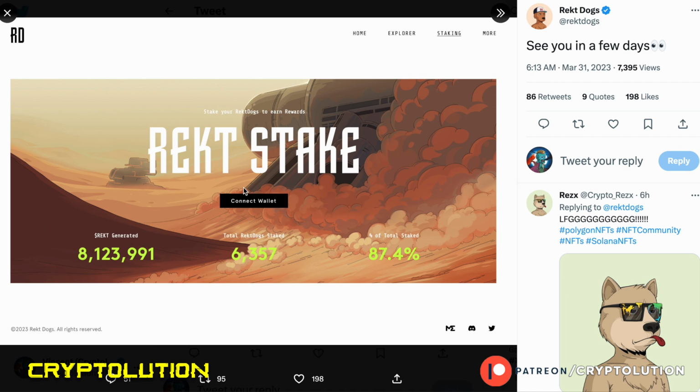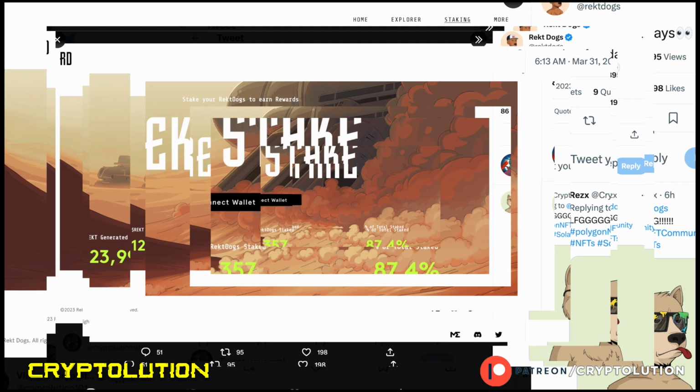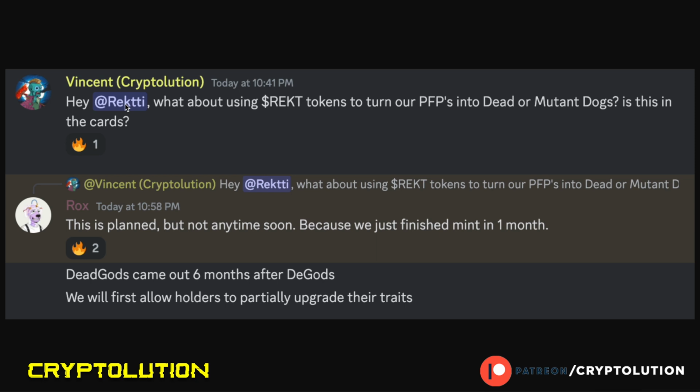So this next slide is somewhat of an alpha, but also potentially what you could be interested in. Let's go ahead and share that next slide. Now, this is it right here. I asked Recti, and Recti's a part of the team: what about using Wreck tokens to turn your PFPs into dead or mutant dogs? Is this in the cards?